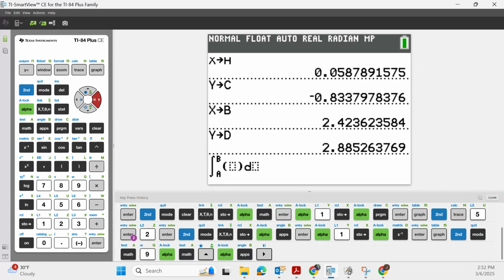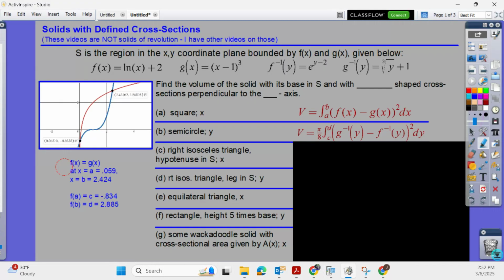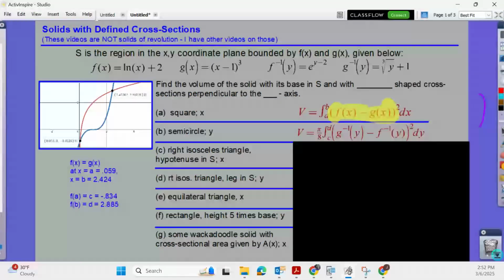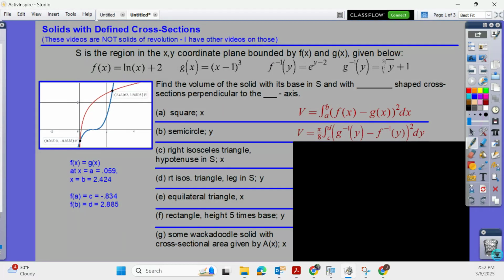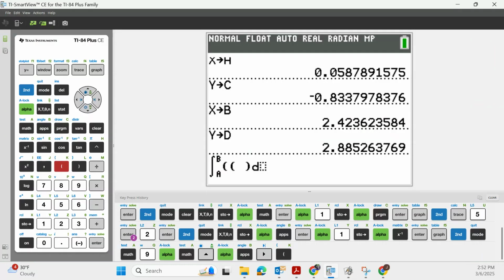I need another set of parentheses in here. You need it because that outer set of parentheses, the one that was already there, those are immutable. You can't change that, and you can't put a square on the outside of it. Whatever's going to be integrated has to go in that parentheses. And I need the difference between f and g squared, right? I need f of x minus g of x quantity squared. And so on the calculator, we're going to have that extra set of parentheses outside of the square there. So it's important to understand that as you're putting it in. So I opened a new set of parentheses there.